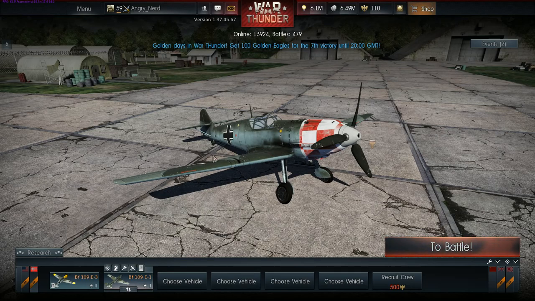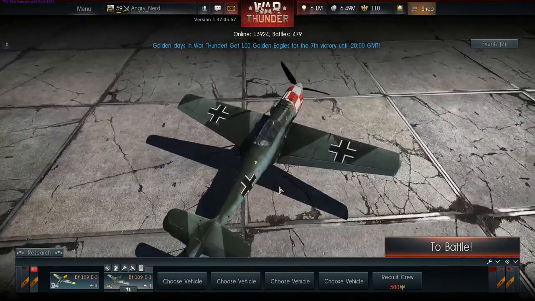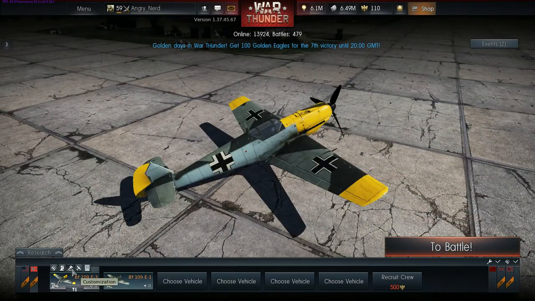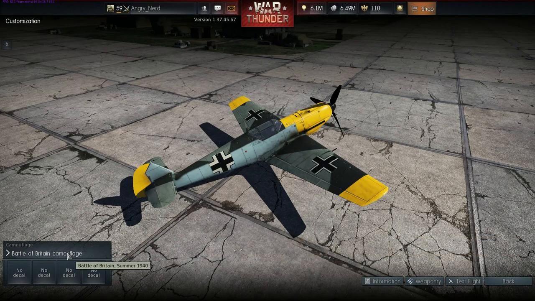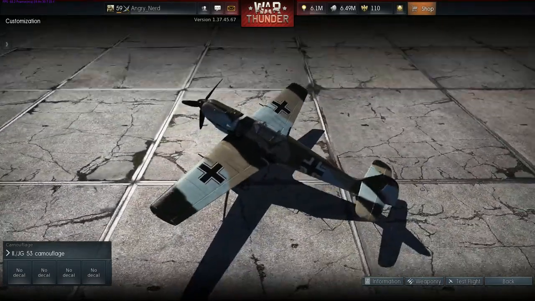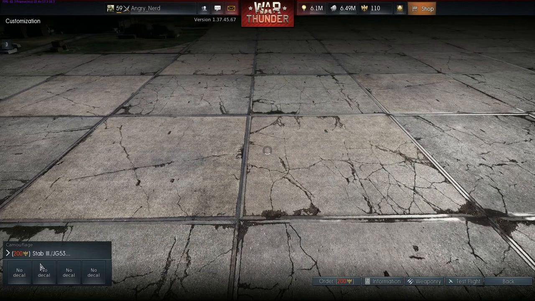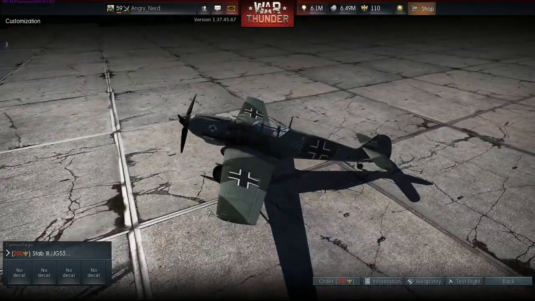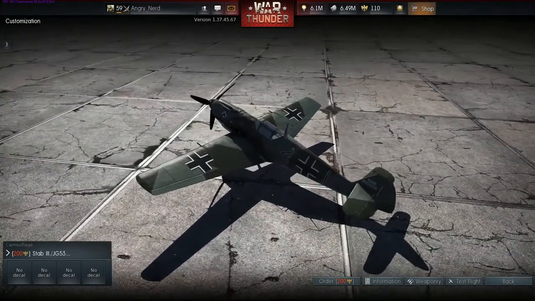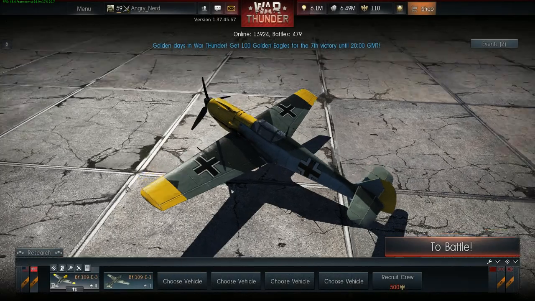Now, this is the standard camouflage pattern for the E1. There are no other patterns available at this time for this aircraft. However, the BF-109E3 does have some different patterns. And here is the second one. And the third one. Now you can unlock these patterns through achievements in the game, or you can pay some money to unlock them if you don't like the standard.